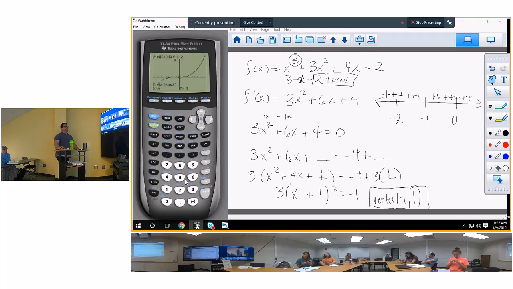I have no idea what we're going to get. Maybe I need to blow it up. It may have hidden values. I think it has hidden values. So let me go in a little bit more. Zoom, box, and I'm going to go in and zoom in between there.